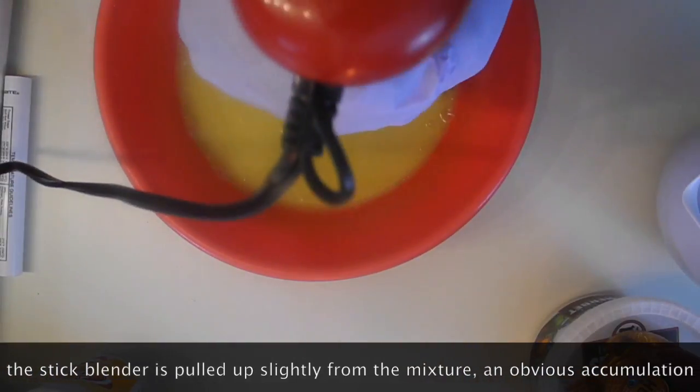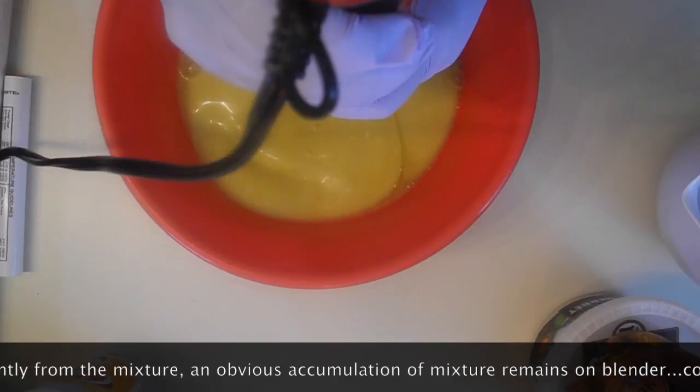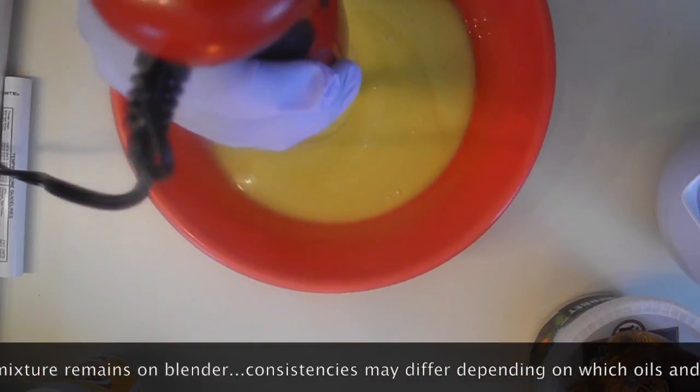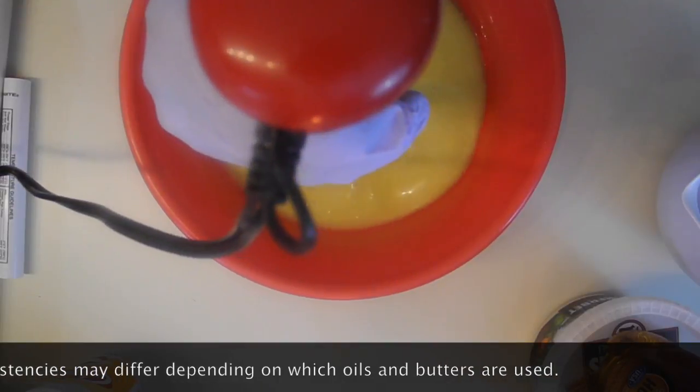Now this is a brand new stick blender. And there's so much torque to it that it's moving the bowl.